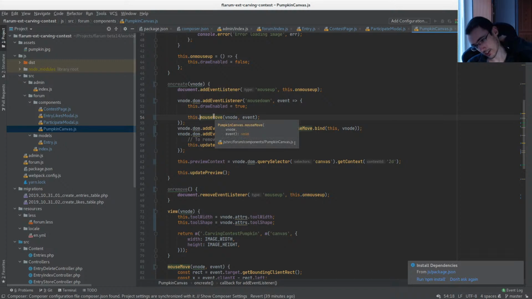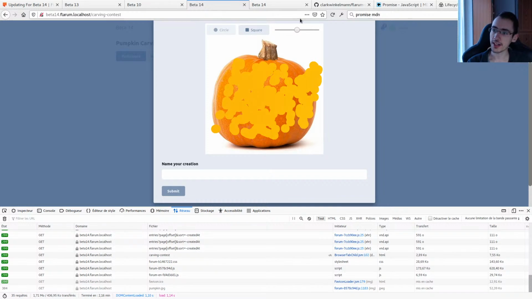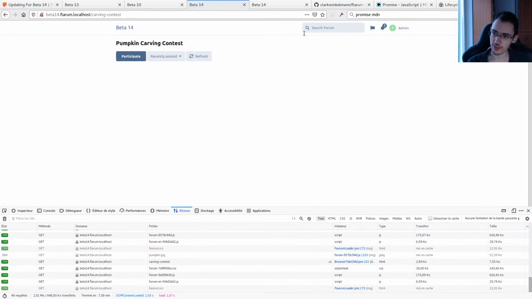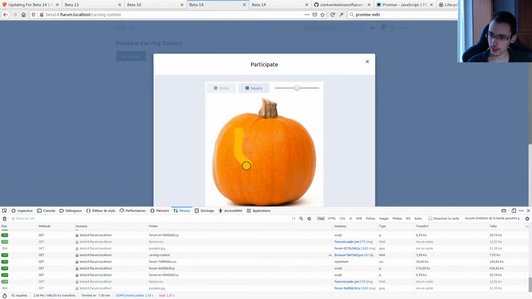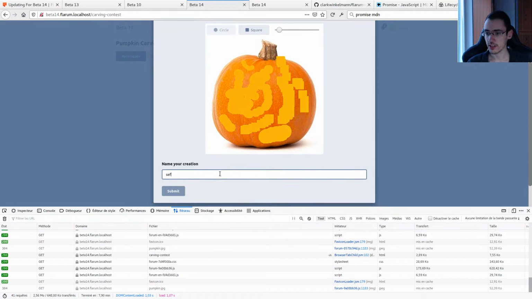Let's assume that it won't. Let's keep this like this. Okay. Let's go back to the code and see if this fixes my problem. So we can still draw. Can we change the tool? Yes, we can change the tool. Okay, I think we will go with this. And then the size. Yeah, I think we will go with this. Let's test if there is a problem.